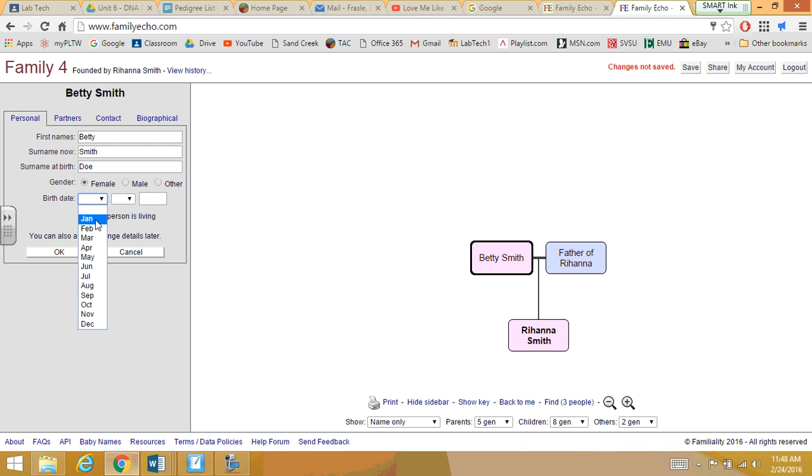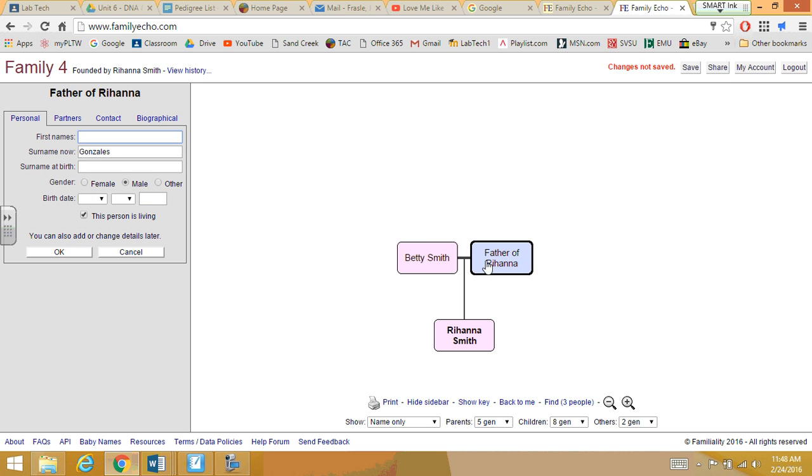She's a female. Put her birthday in there as well. So we just keep adding these. 1984. Press OK. Then do the father. Let's name him Jesus.